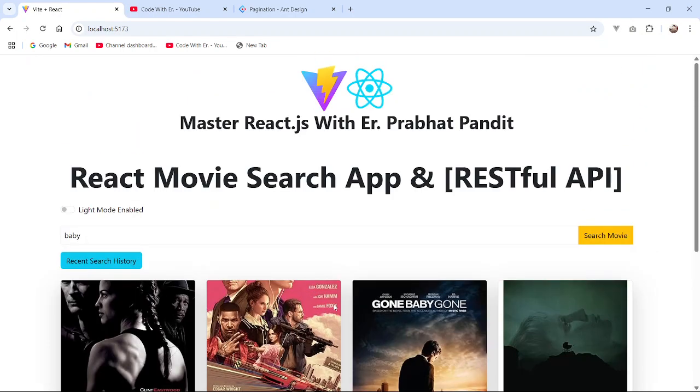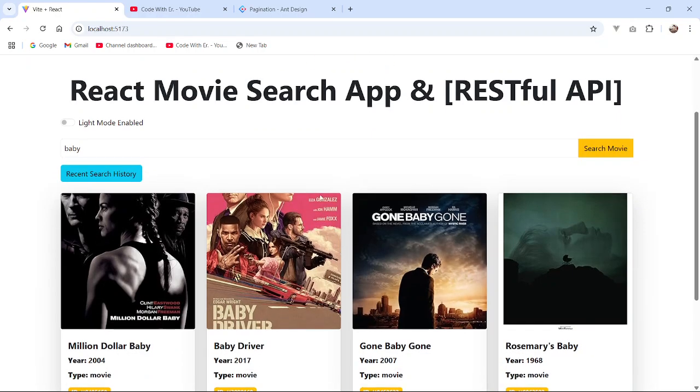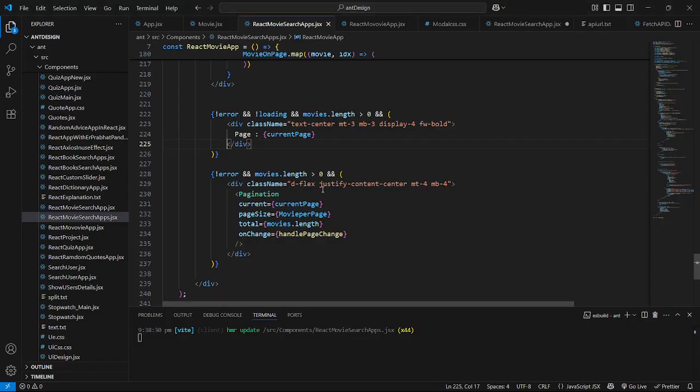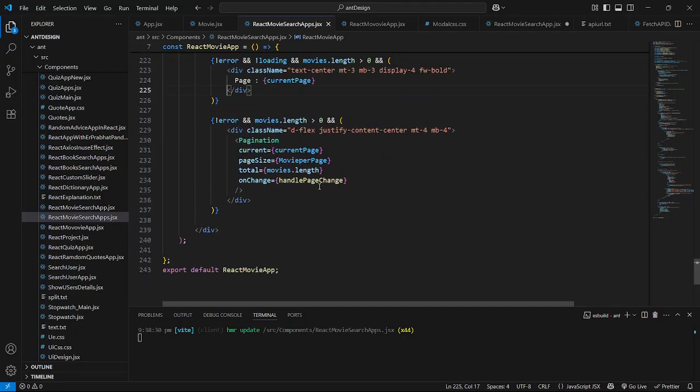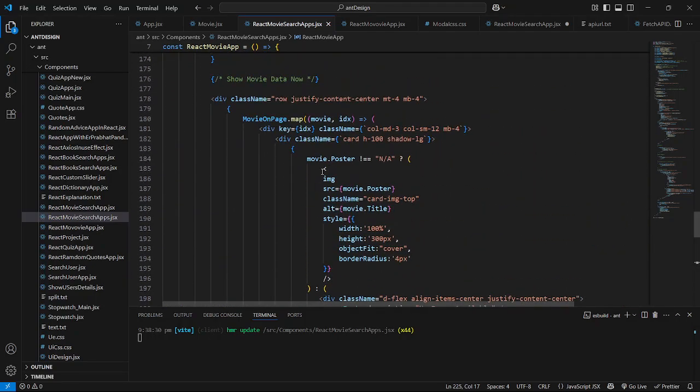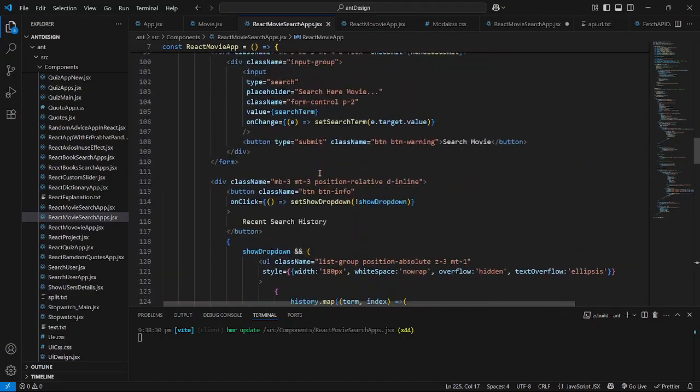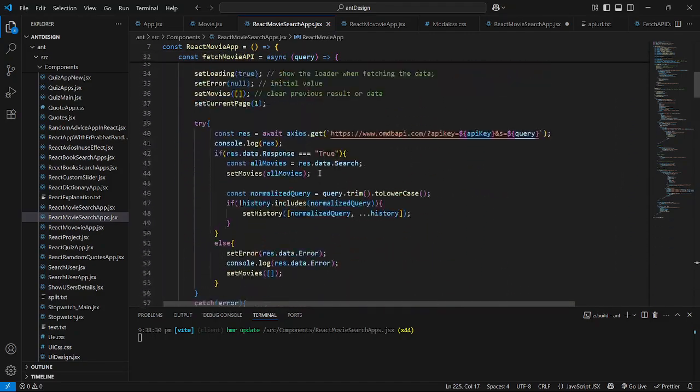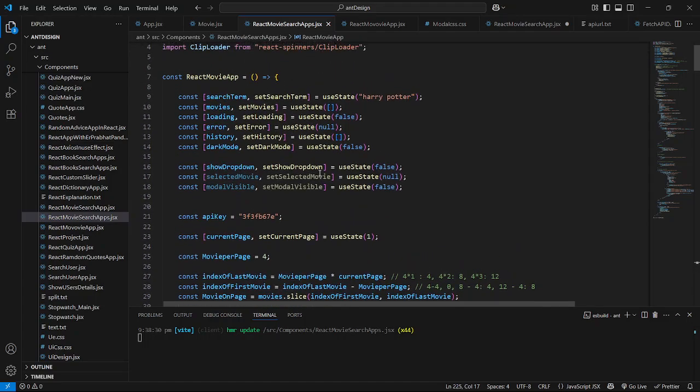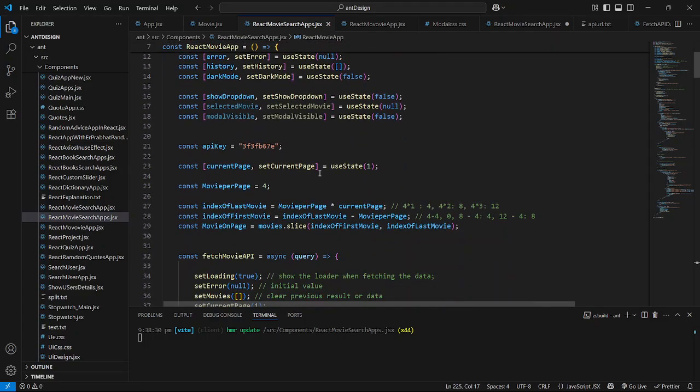And now if anything needs to be shown, guys, let me just think for a few minutes if I have to show anything. So modal is remaining now, otherwise each and everything is fine. So now guys, let me just show you the modal as well. Very quickly I'll show the modal as well.